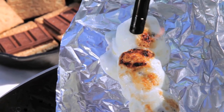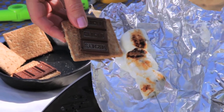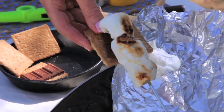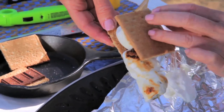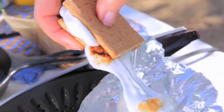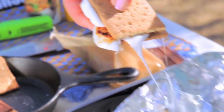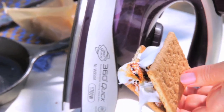It might be good to have an extra torch when you make this recipe. Upon a nice roasted color, then we're gonna move our marshmallows on to our s'more. Put a lid on it. Oh man. There we go. Pull it apart. Wow. Wow, doesn't that look good? I'm gonna eat that. I made it with an iron.